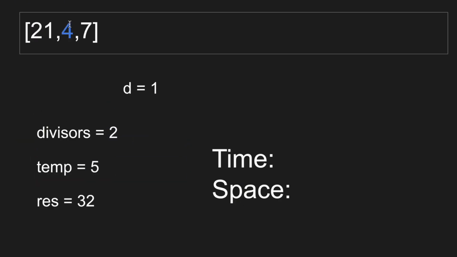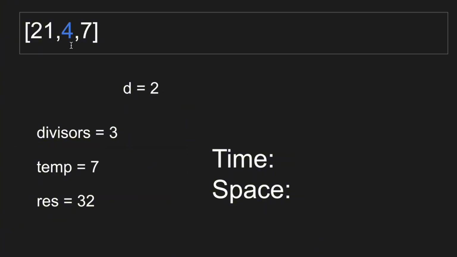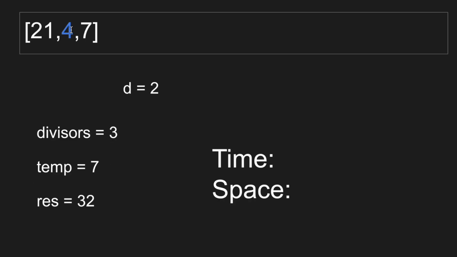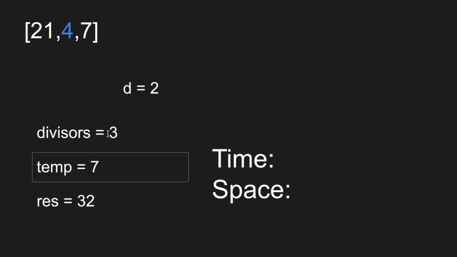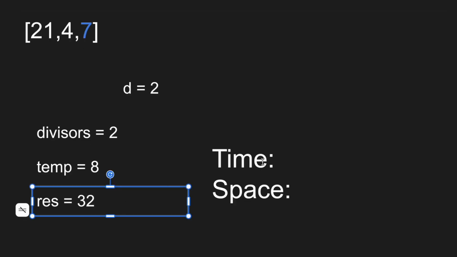And as we move on, we need to reset divisors and temp to 0. 1 times 4 is 4, and 4 plus 1 is 5. So we add 5 to temp, and that's 2 divisors. 2 times 2 is 4. That's only 1 divisor. So we only add 2 to temp and add 1 divisor. And now that we have come to the square root of 4, we realize that's not 4 divisors. So we don't add it to the result. And we move on to 7, reset divisors and temp to 0. 7 times 1 is 7, 7 plus 1 is 8, so we add 8 to temp and add 2 divisors. Come to 2, 2 is not a divisor, and we have come to the floor of the square root of 7. And now that we have come to the end of the array, we can return 32 as our result.